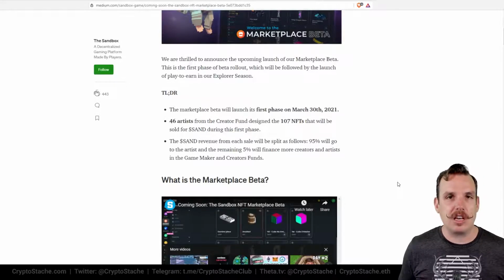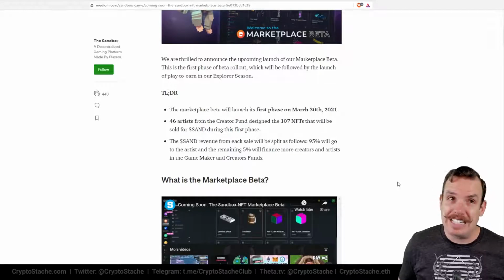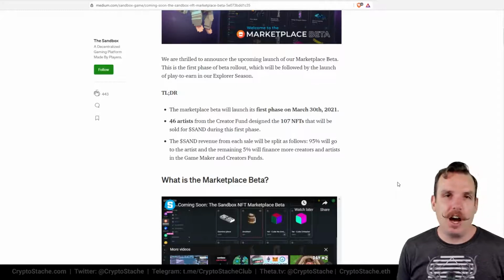That is the currency of the Sandbox. So SAND is what you have to use. It's not going to be USD based or ETH based, right? You will need some Ethereum in your wallet for fees. But besides that, SAND is the way to go.